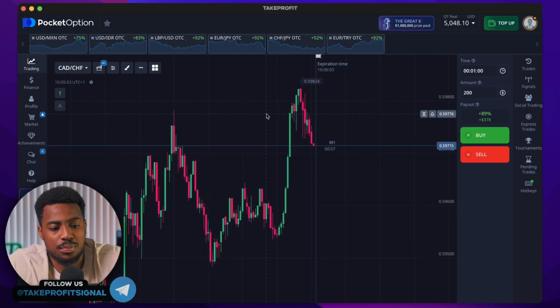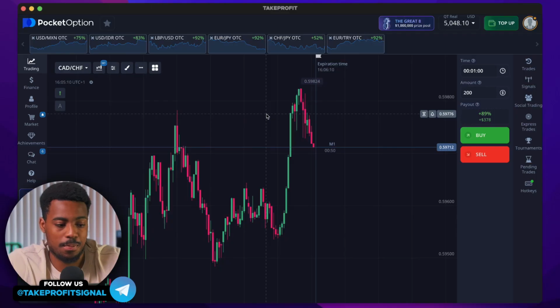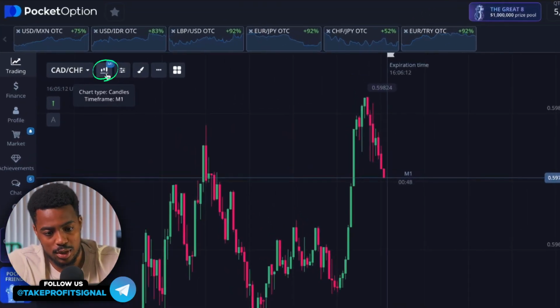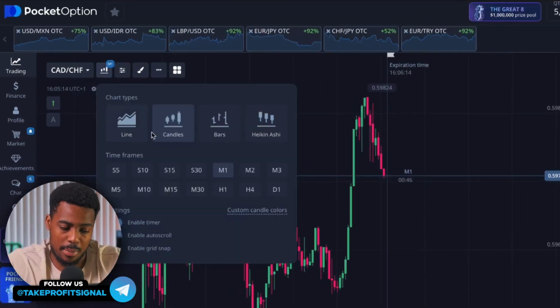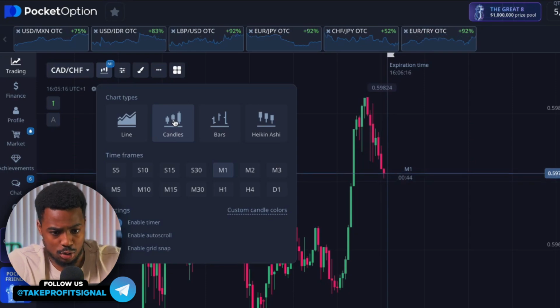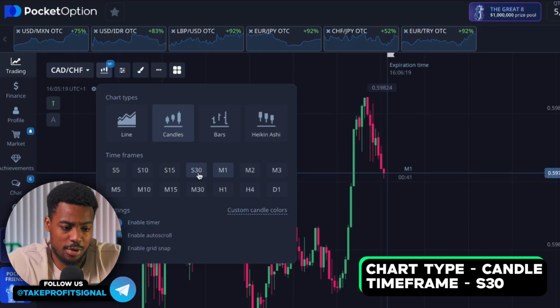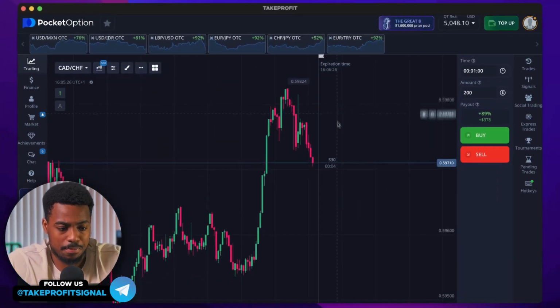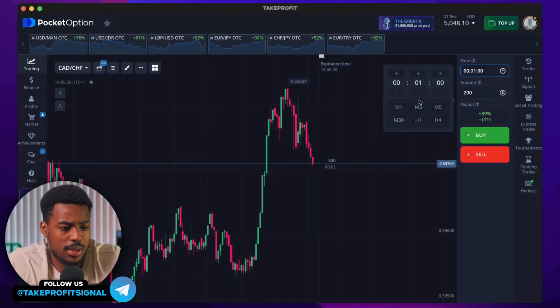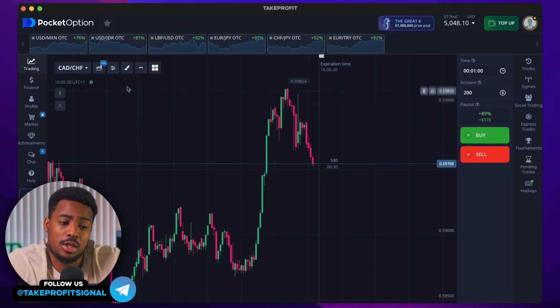trading the strategy. If you do not do this, there is a high probability that you will only lose your money. The first thing we need to do is to go to the section, this section. Be sure to enable the candlestick type of chart and put the time frame as 30. This is assuming that you want to trade mini trades.